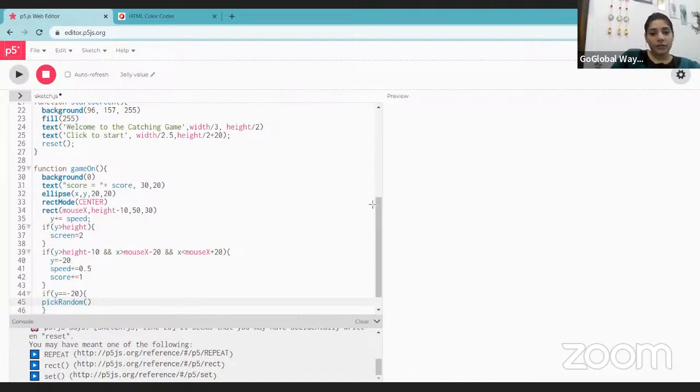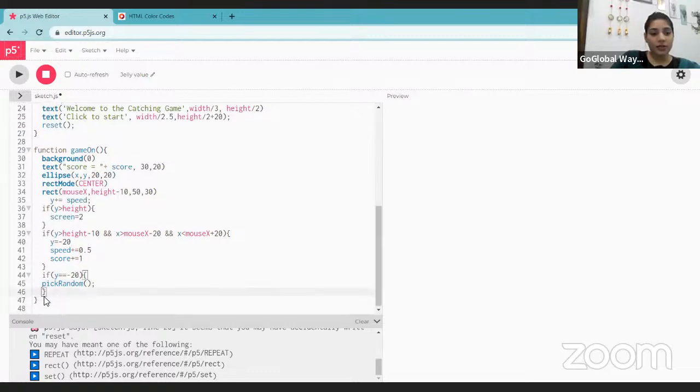So that's what I want for the game. Here I will write pick random, and I should put a semicolon over here. Then the next step is, after this we will apply again a function for end screen. Okay, so this is the function for end screen. What will come in case of end screen?